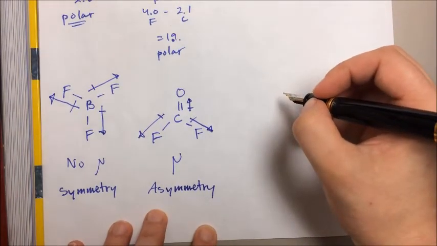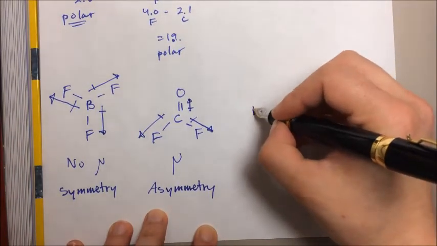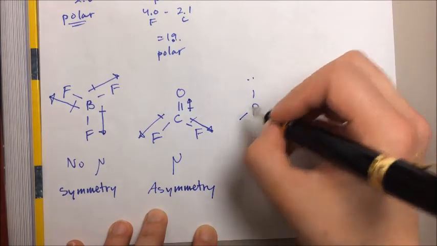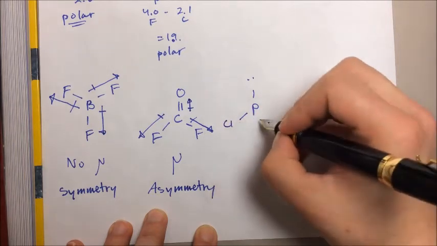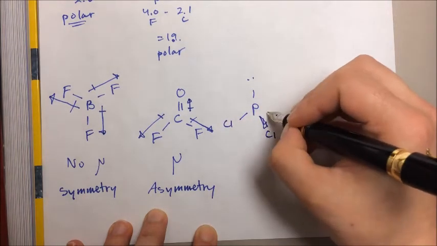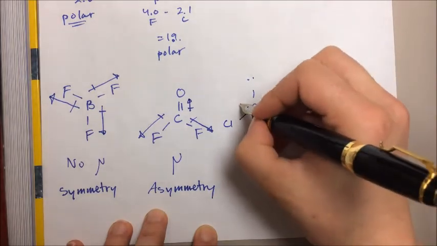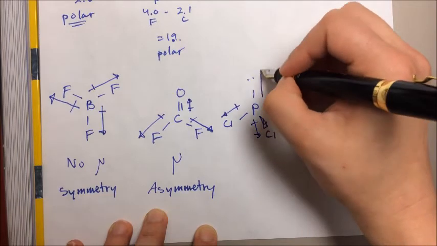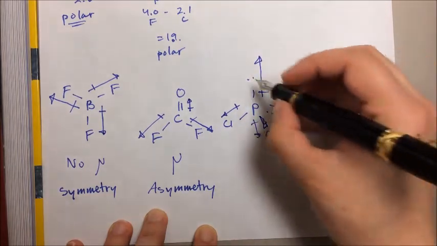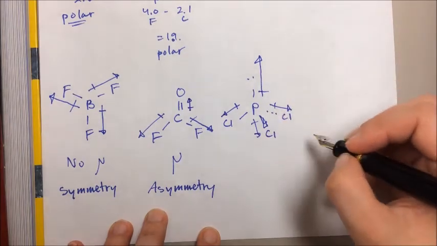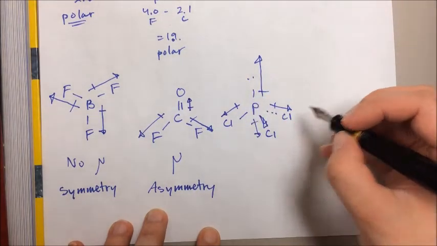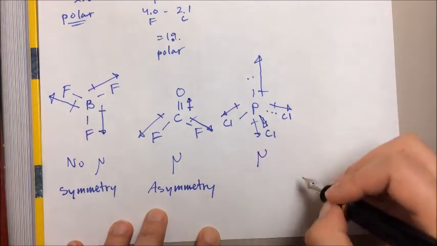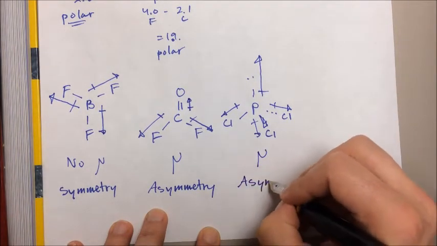In the case of PCl3, we're in that trigonal pyramidal geometry, so we've got the lone pair sitting in the plane of the paper, we've got one chlorine sitting in the plane of the paper, then one coming out and one going in. We're going to draw in some dipoles because these bonds are polar, and then we've got a big dipole here with that lone pair of electrons. So here, these dipoles are going to add up to something that's not just canceling each other out because of the asymmetry. So this one also has a permanent dipole, and it's due to that asymmetry.